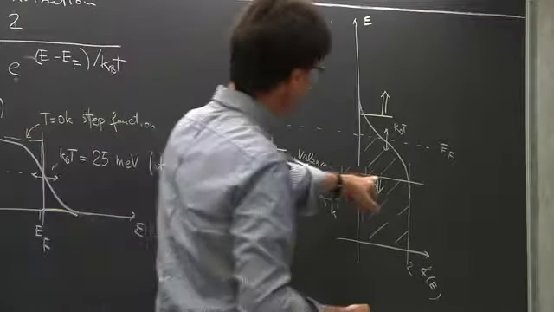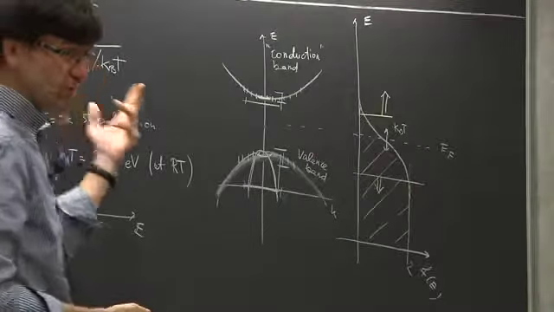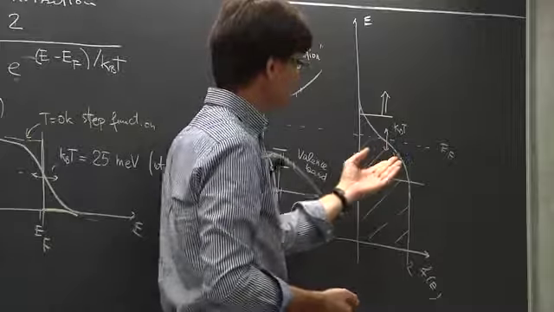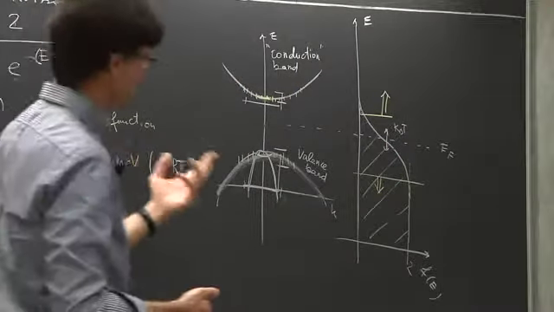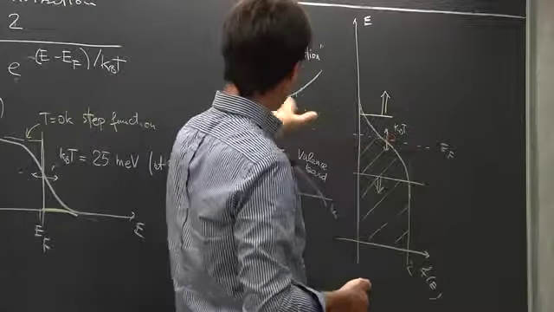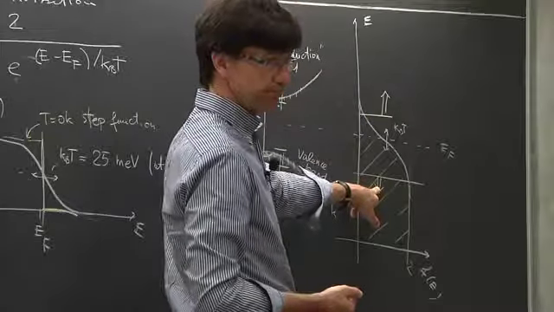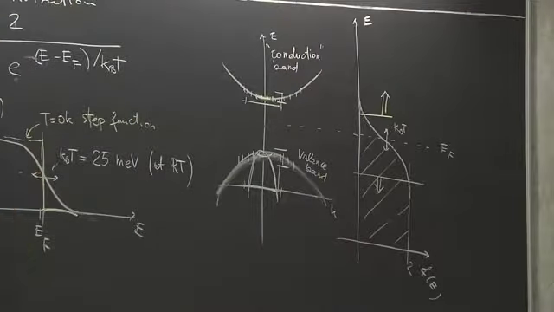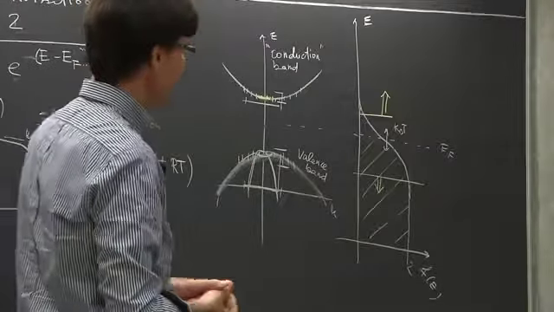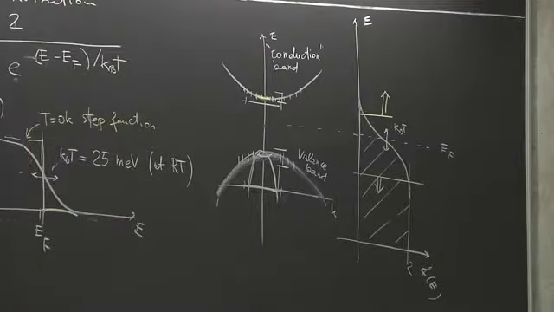So when I do this counting, I don't have to look just at the Fermi-Dirac distribution. I have to consider that this Fermi-Dirac distribution counts the number of electrons per state. But I also have to consider that there are, in this particular case, more states available here than here. So actually the position of the Fermi level is a subtle concept. It will be close to the middle of the gap, but not necessarily at exactly halfway between the conduction band and the valence band.